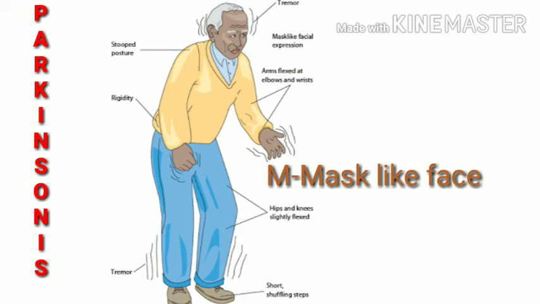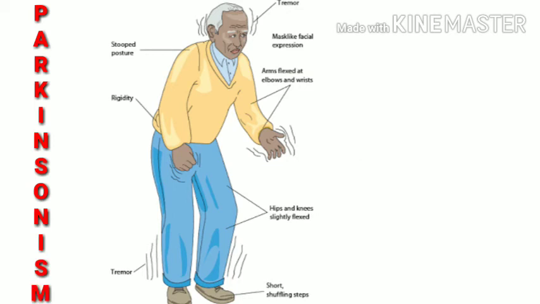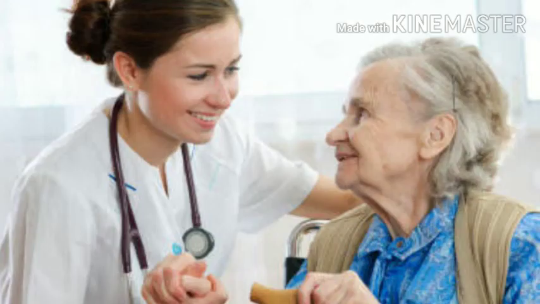Now let's see the nursing management of a patient with Parkinsonism. Safety of the patient is an important factor because the patient has coordination problems, akinesia, bradykinesia and so on. So we have to provide assistance to the patient, and assistive devices like a wheelchair or walker can be given. Balance is a main problem, so advise the patient to move slowly, and we can provide low heel shoes and rubber canes with a single point.